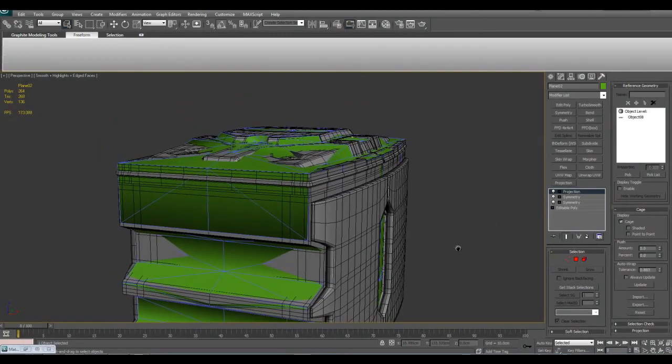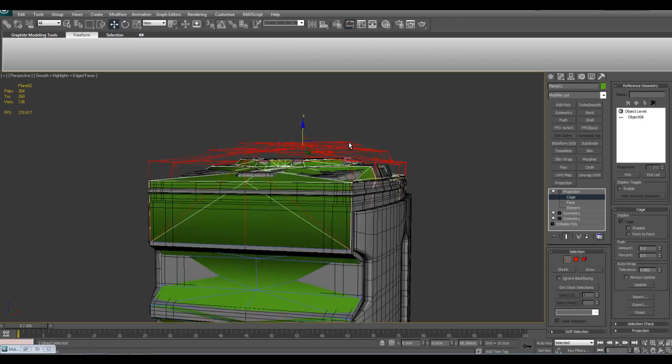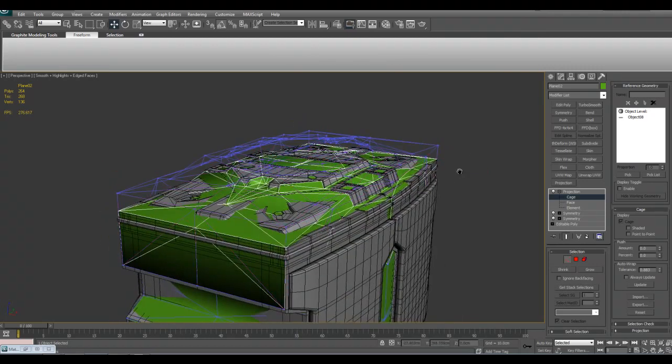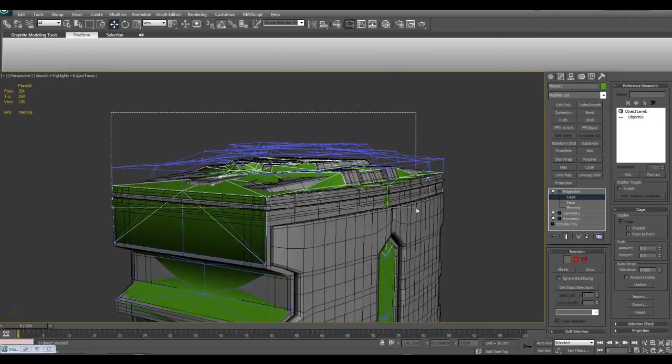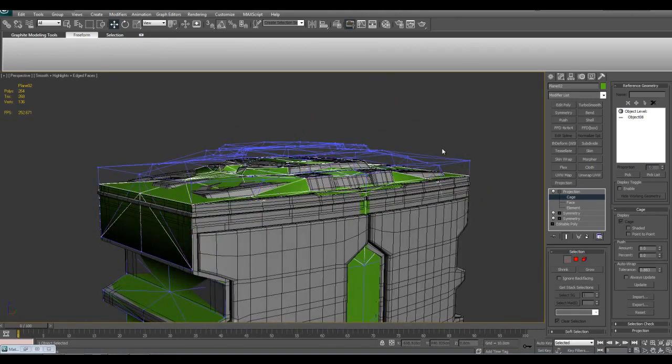A very quick way is, you can also edit the cage by going into your sub-objects, clicking on Cage, and then you can manually edit your cage. The red represents the selected parts of your cage. And cage editing is only done with vertices. And you can always reset.